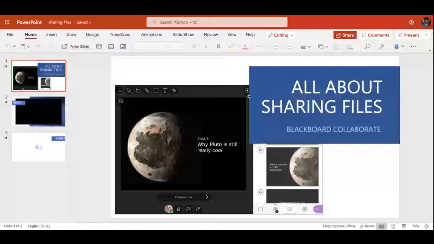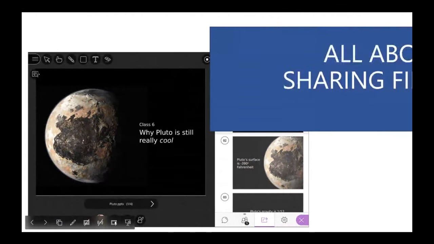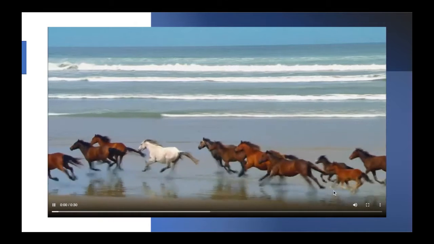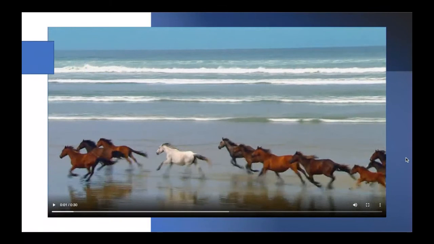As long as I have the tab open that I want to share, you should now be able to see the PowerPoint Online version on my browser. From here, I can make this full screen, and I can use it just like I do on PowerPoint. So as you can see, the animations are coming through, no problem. If I go to the next slide, this slide has a video, if I'm not mistaken, or an audio, like that. So that's coming through as well. And if I go to another one, it should have an audio file. So we can see that those are coming through without a problem.